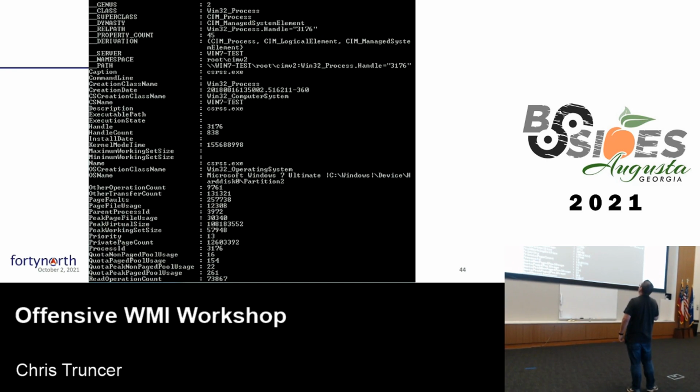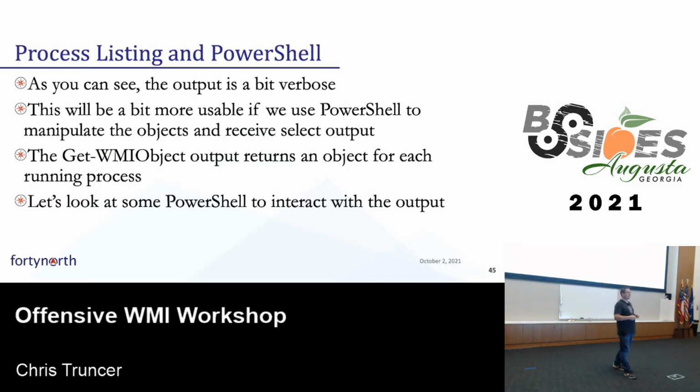We have a description of it. We have, if it was showing here, the executable path. Here's the process ID. There's the parent process ID somewhere, which there you go. The name of the process. So there's a ton of different information returned whenever we just call Get-WmiObject with that Win32_Process class. And that's great, but it's really not usable, at least to me, immediately for the information I want. It's just a lot, right? That output, to understate it, is a little bit verbose.